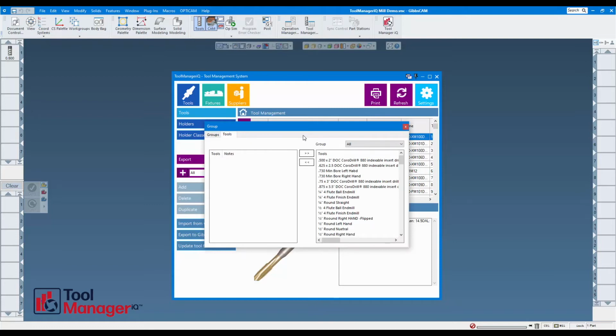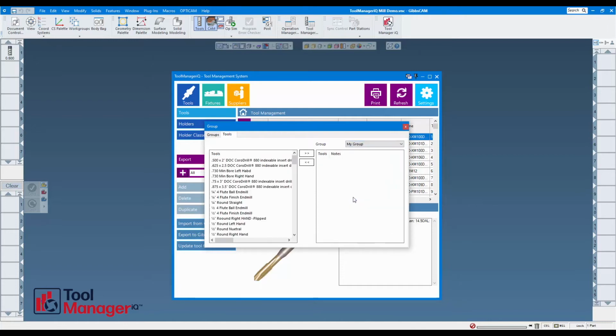Now the second tab is where you can add and remove items from the groups. So I can choose my new group here, and anything on the left hand side is out of the group and ready to be added, and anything on the right hand side is part of that group.